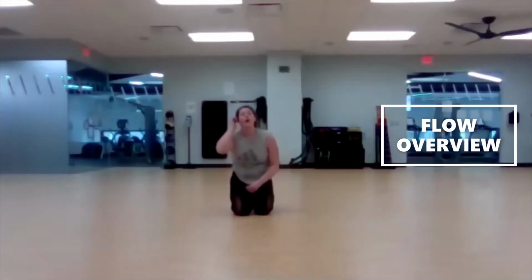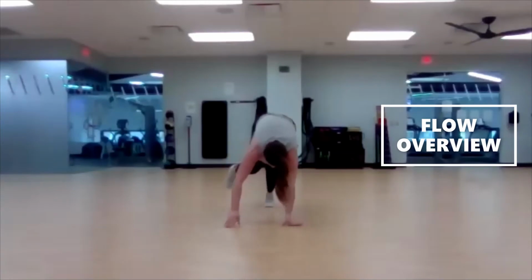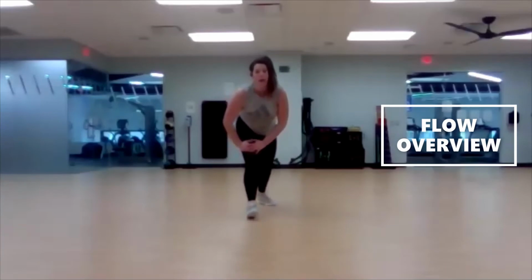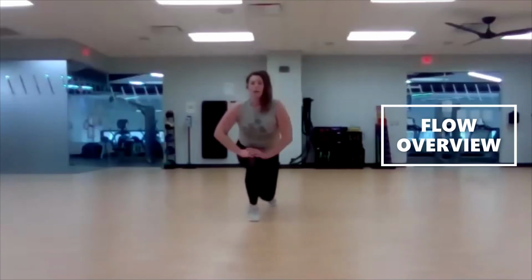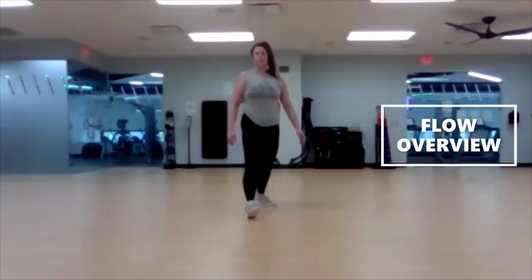Just like part one, part two, move one and move two are the exact same. That flip, single leg down dog, knee to nose, single leg down dog. And then we go into a lunge prep and a hamstring stretch. So after that single leg, you're gonna step it through. You've got a lunge prep and then a hamstring. Bending that back knee, straightening out the front and lifting up the front toes. Prep lunge, hamstring stretch. Notice how my foot outwardly turns off to the left side.